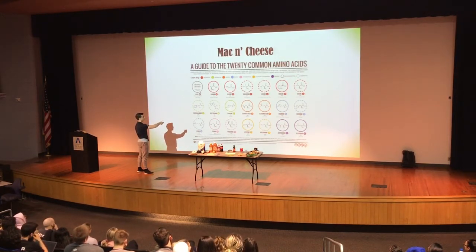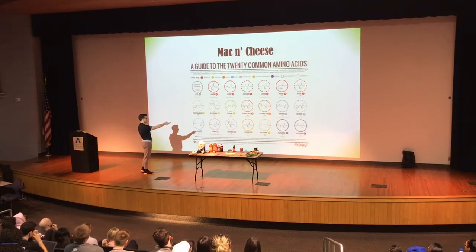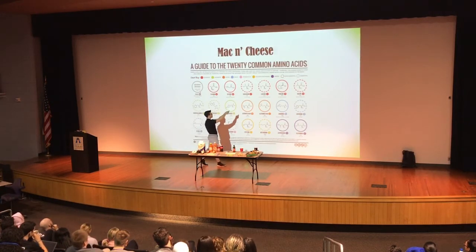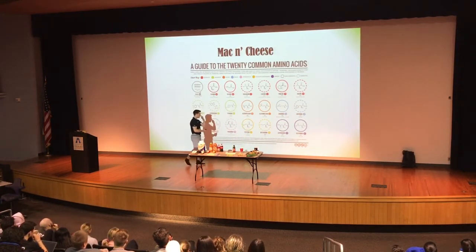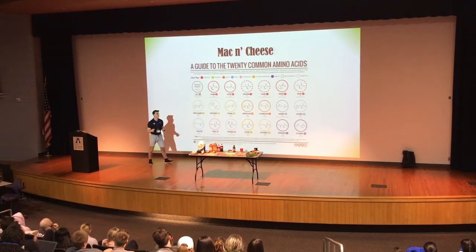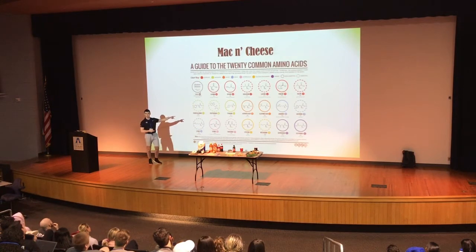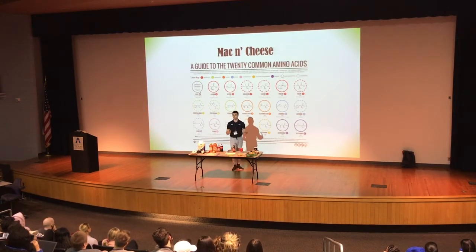So 9 of these are essential. Now, some of you meatheads out there have probably heard of leucine, isoleucine, and valine. So there's 3 of them that are called branched chain amino acids, and that has to do with their chemical structure. Those ones, you drink them whenever you're working out, and they're very anabolic. So they get your metabolism going. So that's what proteins are. There are a whole bunch of those attached together in a line, and then they go to where they need to go.